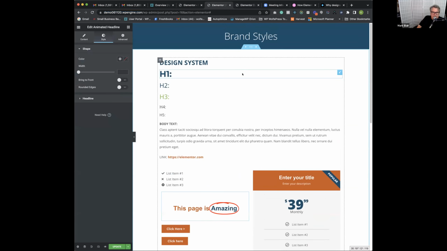Mark, for that, there are several options. What I personally do is use the default sample page that WordPress creates every time you install it. I add the H1, 2, 3, 4, the form, and the elements that I'm going to use, and I use that page as my style sheet.